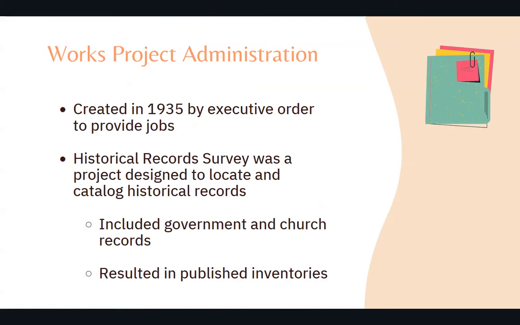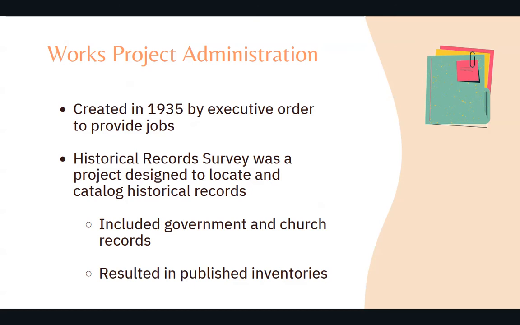So in 1935, the Works Projects Administration, which was formerly Works Progress Administration, was established by executive order to provide jobs to the unemployed. The Historical Records Survey was one of the many projects the WPA undertook. Simply put, the goal of the survey was to locate and catalog historical records held at all levels of government. What you may not know is that the states also cataloged church records.